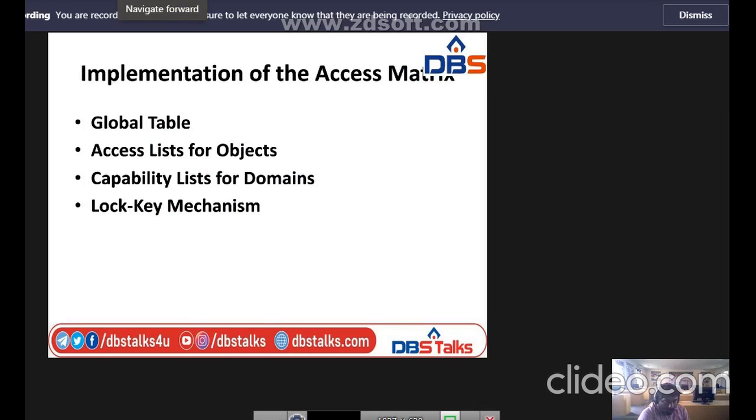Next, how are we going to implement the access matrix? This is the implementation of the access matrix. We are going to implement it in 4 ways: global table, access list for objects, capability list for domains, and lock-key mechanism.